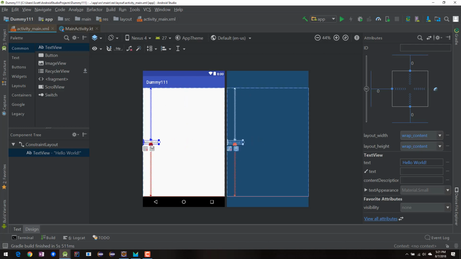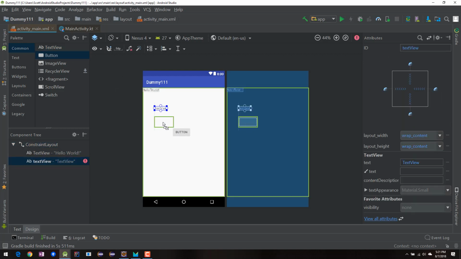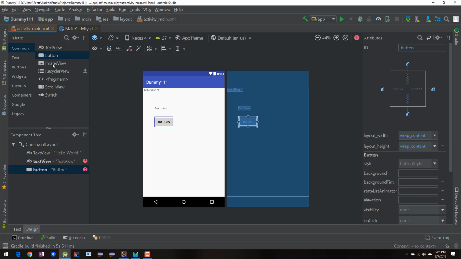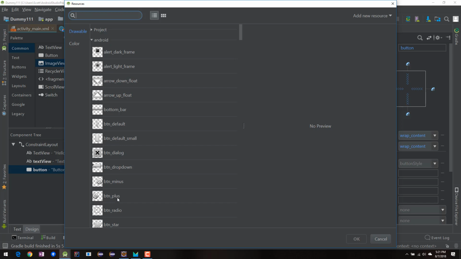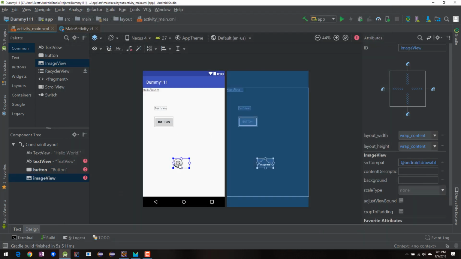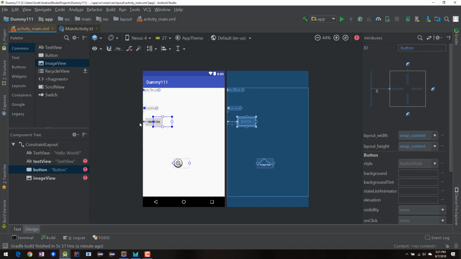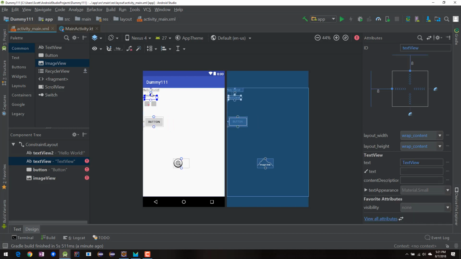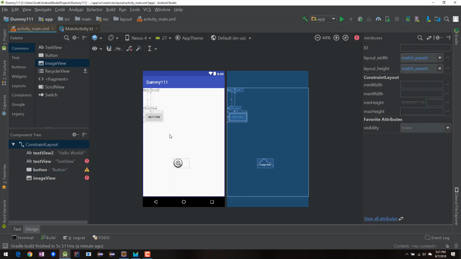I'm going to get rid of those constraints on the sides there and then throw in another text view. Let's throw in a button, why not? And let's put in an image view. We'll grab some image. Let's just use that thing, why not? And what we'll do is we'll take this guy, I'm going to constrain him to the edge, constrain him to the edge, constrain him to the bottom of him, constrain him to the bottom of him. This is where it starts getting sticky. You notice how it just kind of went wacko there? Because I slightly missed my target.